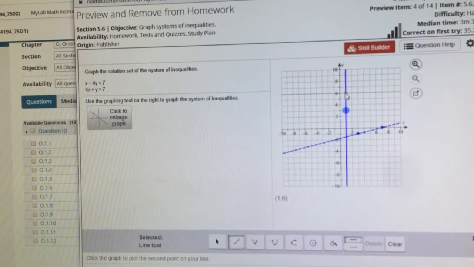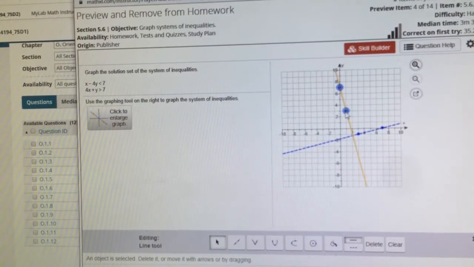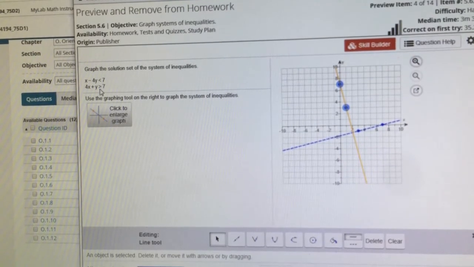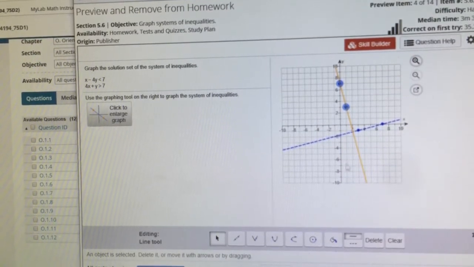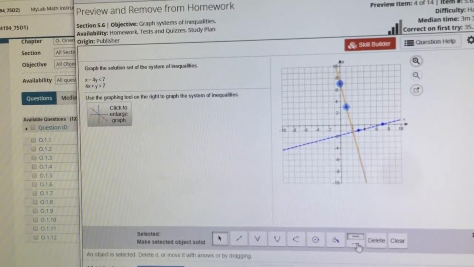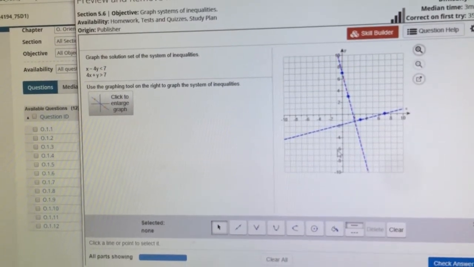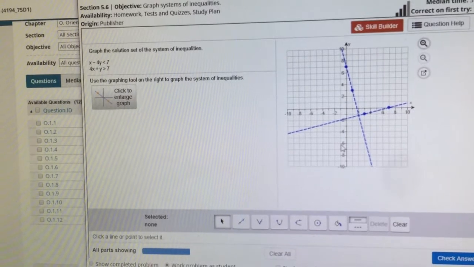So right there. And so there's this line, but now it does not have the equal to line on it. You got to pay attention to that. So while I have these highlighted, I'm going to hit the dotted line. Well, I thought I had it highlighted good enough. I guess not. There we go, finally. So there's my 2 lines.